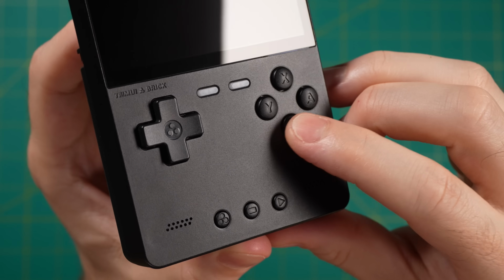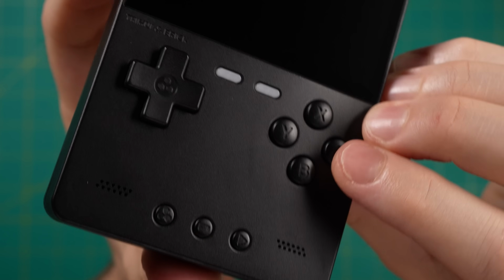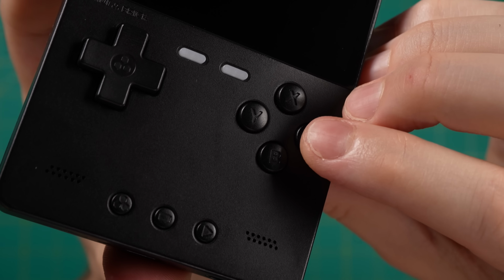Okay, now let's talk about these face buttons. They are soft and clicky, also very shallow, but relatively quiet as well. Let me give you a quick audio test so you can hear what they sound like.